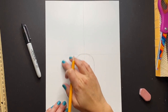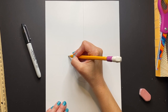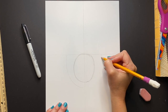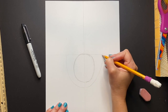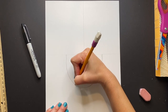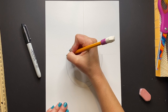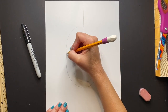Next, we are going to draw a big U-shape that goes underneath the circle we just drew. So on the left-hand side, draw a curved line that goes under that circle and meets up at the line in the center, and do the same thing on the other side. Once you've created your U shape on the bottom, we are going to move our pencil to the top and begin drawing another curved line like a rainbow at the top. It should almost look like an avocado when you are finished.